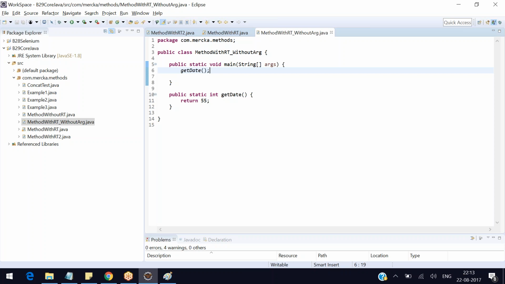And since this method returns me an integer, I have to store it in int value equal to getDate, and I will say sysout value.